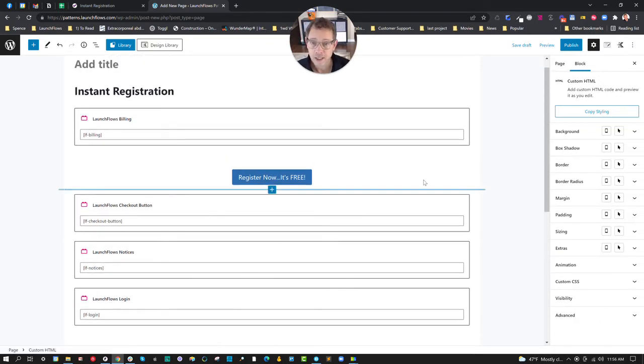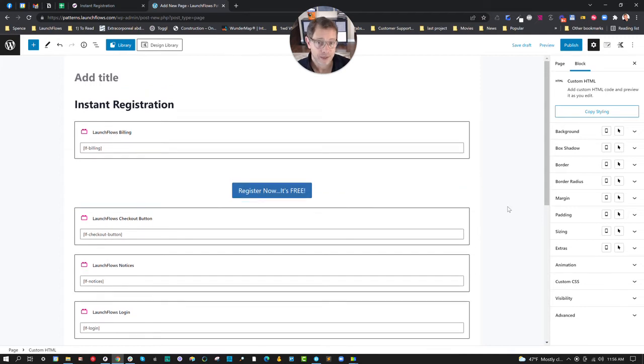When you're using LaunchFlows, you can make any product or any page into a checkout. And since WooCommerce has the ability to allow somebody to register and be logged in automatically, those two things together mean we don't need to worry about having a separate form or a separate plugin to get somebody into our site when we want to just basically start marketing and tracking marketing to them and tracking them.